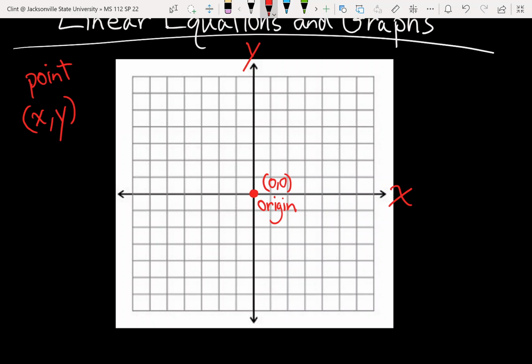Okay. So we'll have 2 numbers. Sometimes we call them an ordered pair because we have 2 of them. And they are in order because we do x first and then y. So the x coordinate tells us how far we should move left and right starting at the origin. And the y coordinate tells us how far we should go up or down starting at the origin. Okay. So for the x-axis, we have positive numbers going to the right and negative numbers going to the left. It's just like our normal number line. Okay. For the y-axis, positive means up, negative means down. Okay.